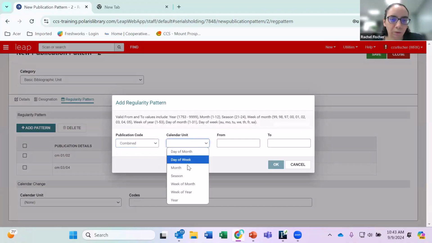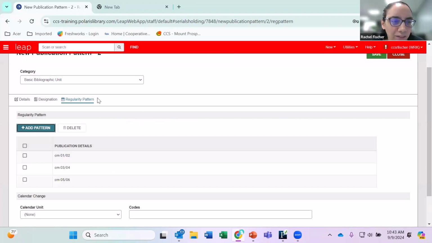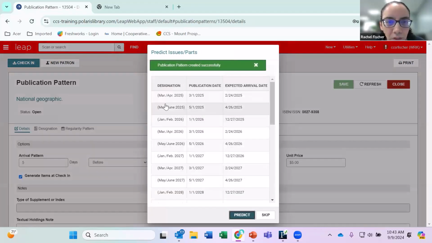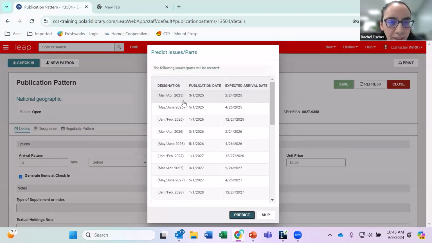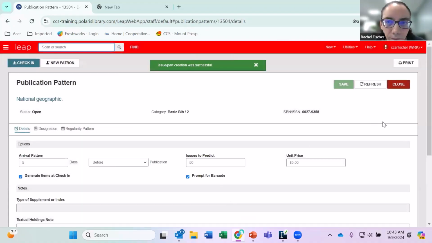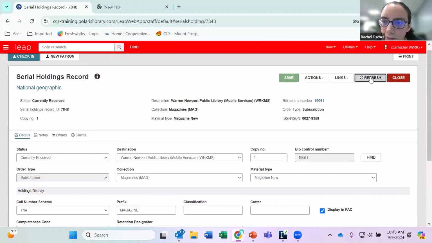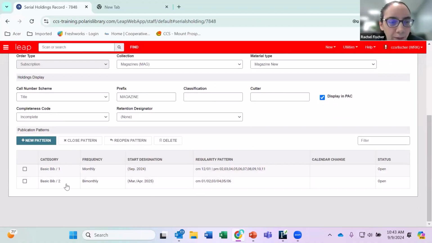And 5 and 6 and so forth. So I won't take the time to go through that whole pattern. And then you would press save. So you can see here that when it predicts the issues, it's going to be combining those months so that you can see it in the designation. And then I need to press refresh to see that pattern.